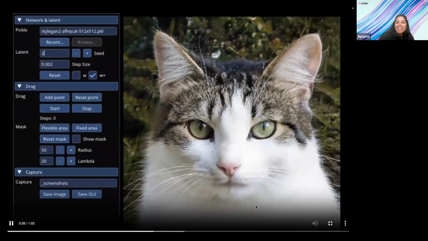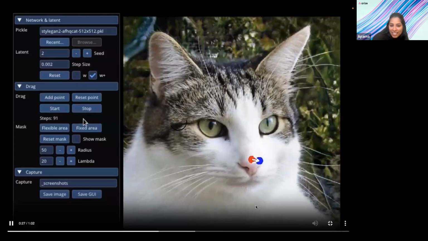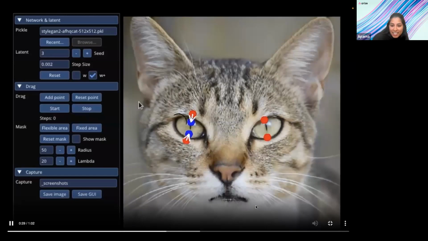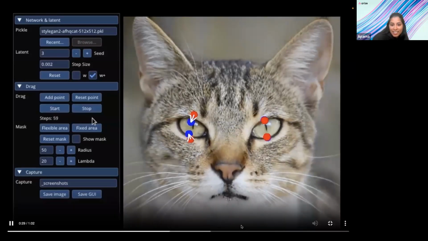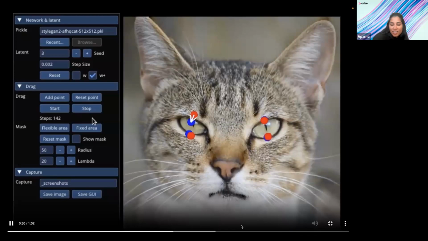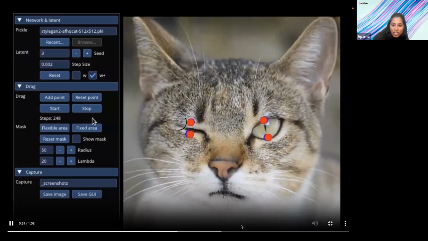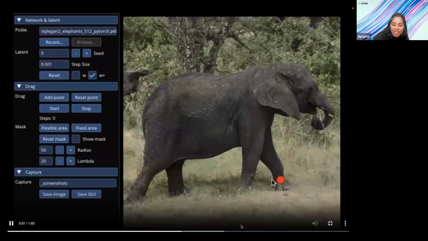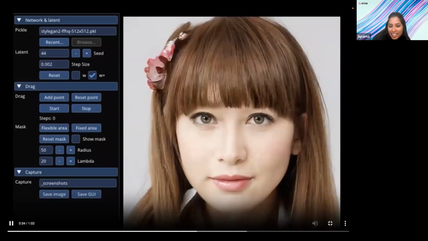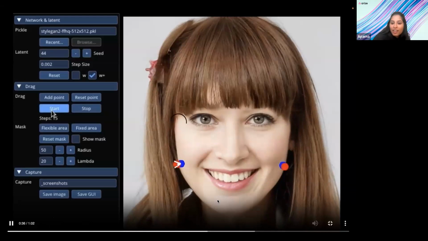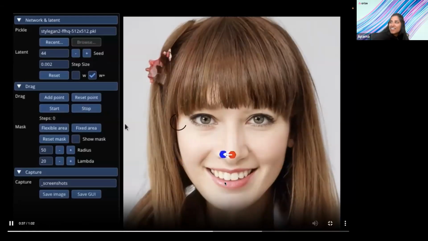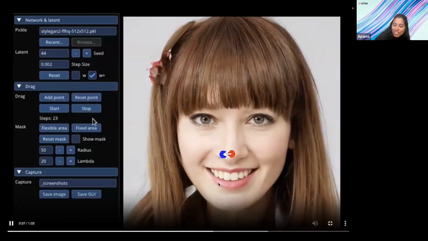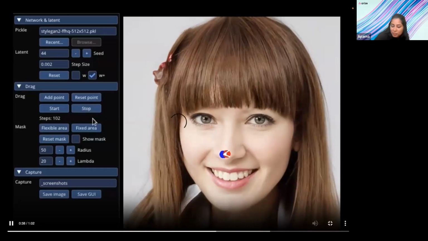And so they've tried this on animals, a diverse set of animals. They've done this for humans. They've done this for landscapes. And it's actually interesting just how rich the feature space behind this was, which the model was able to use to track next positions and get it right. Like you move the lips over, okay, the teeth should show. It just knew to do that, which is really, really cool.